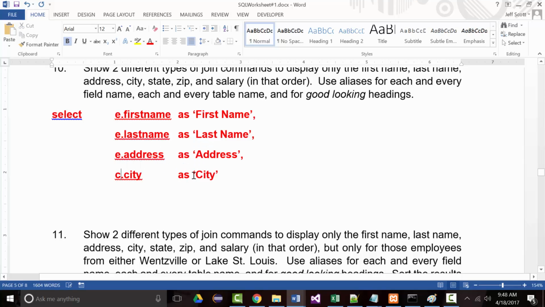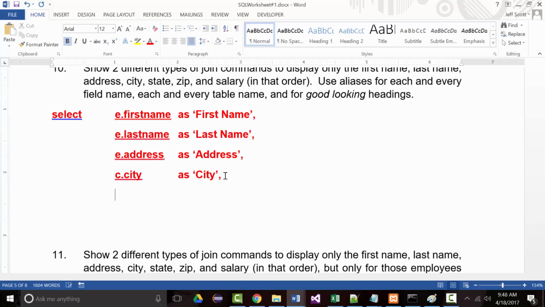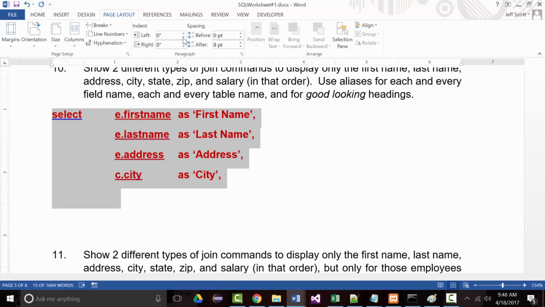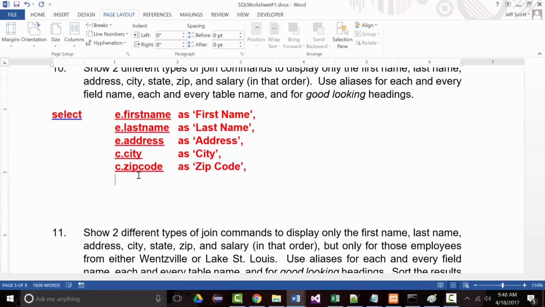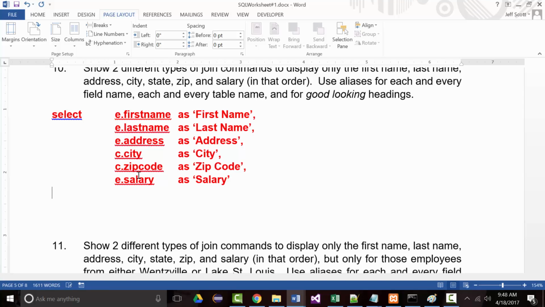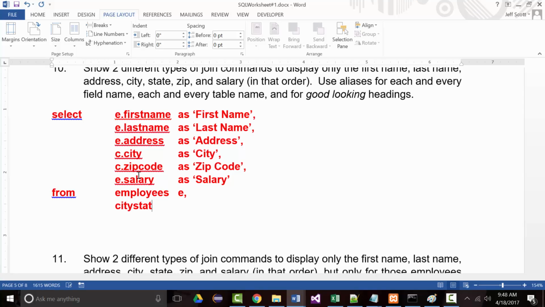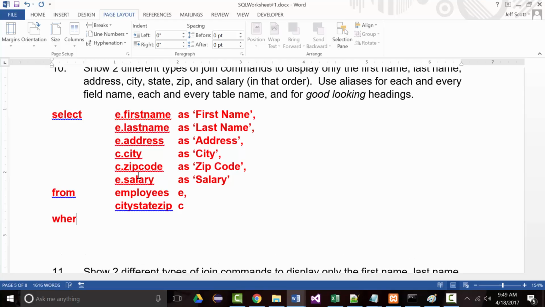City's in the other one. That was the first one.